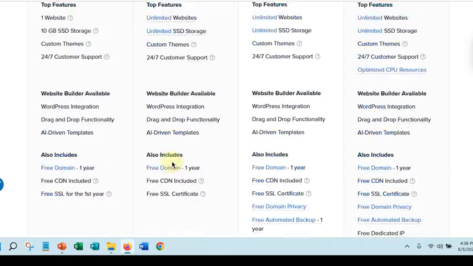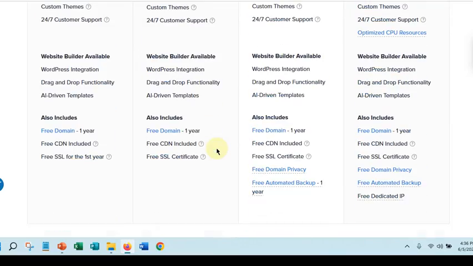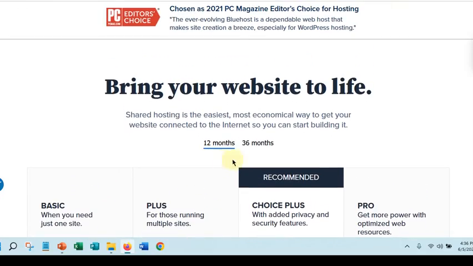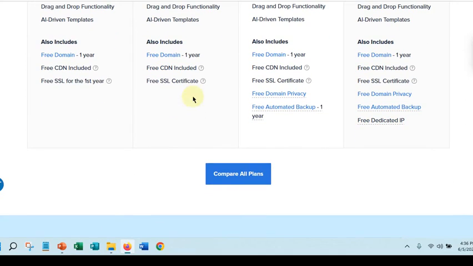Whatever the plan is that you have selected, if it's 24 months, then you're going to get your security certificate included. If you sign up for the 3-year plan, the 36-month plan, then you are also going to get that security certificate for the term of your plan. But with the basic plan, you only get it free for 1 year.